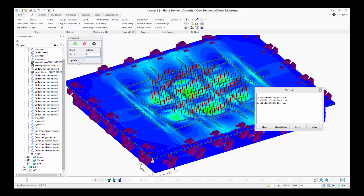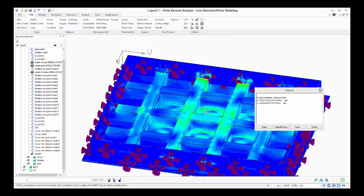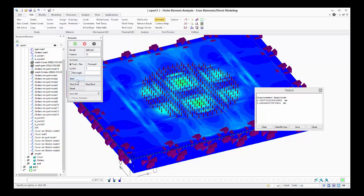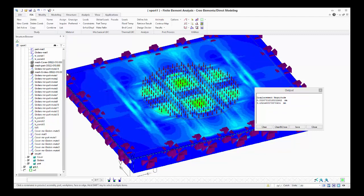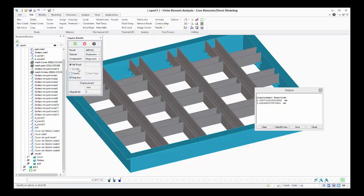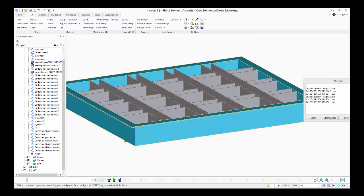I change the real-life factor to one and update. Now I can see the deformation in real life with the non-scaled value. Animating again — stress is changing but there is almost no visible deformation. The whole thing moves down 3.4–3.5 millimeters. Checking a few more points: 3.4, 3.4, 3.4 — yes, I'm happy with this result. By making sure the sides are bolted to the concrete, everything will be okay. Thank you.